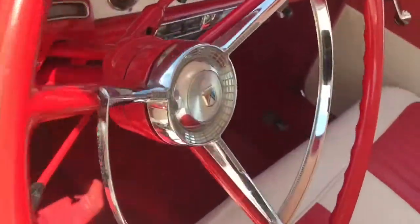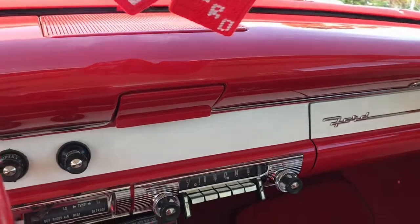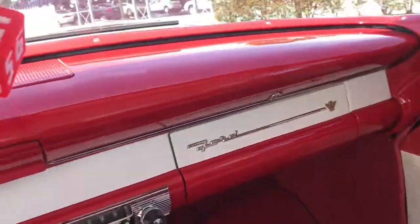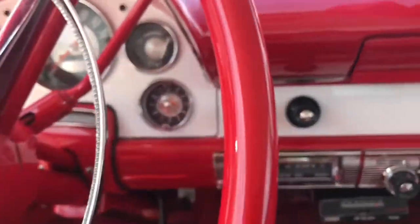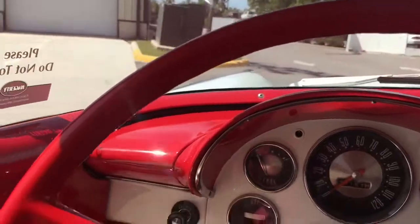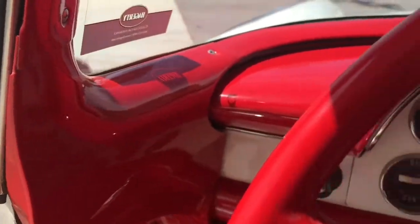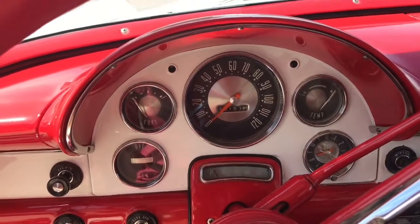So, taking a seat in it, we have the red and white two-tone to match the exterior of the car. Looks great. We have a little bit of an aftermarket here with the radio, but gorgeous car all around, really fun to drive. And speaking of that, let's go ahead and take her for a quick spin.